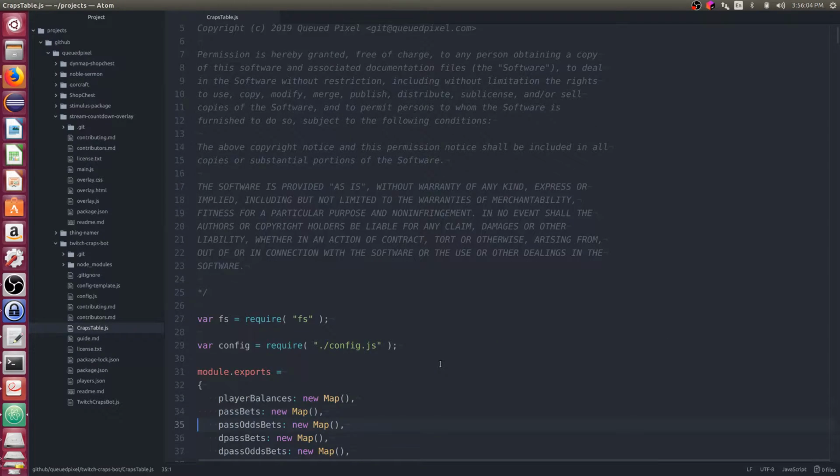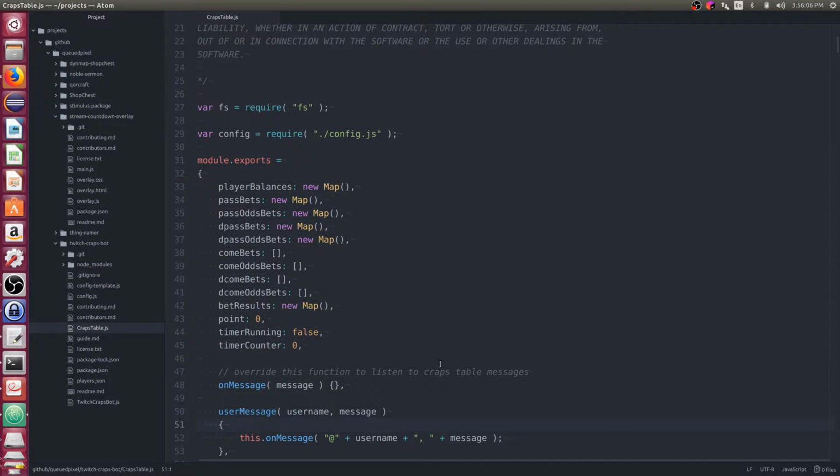Not even sure what to call this at this point. Because I need to track the list of players who have shown their bets since the last die roll.